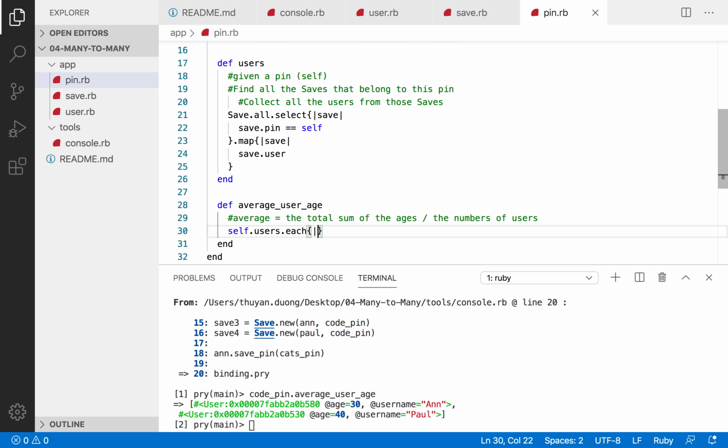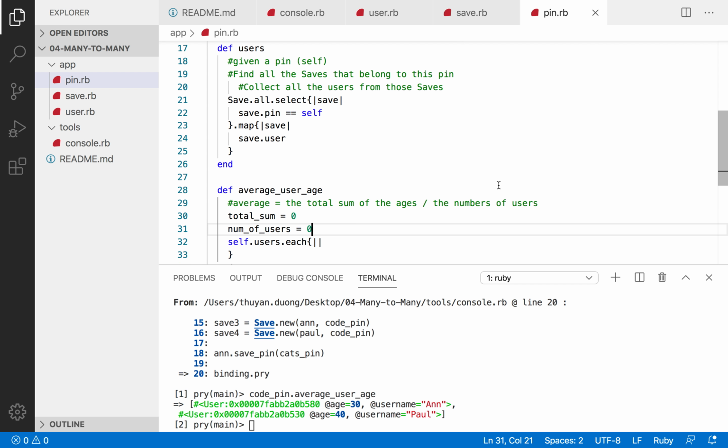So this is what I'm going to do. I'm going to do some sort of each because I know I'm going to have to go through each of the pin's users. And yeah, there might be a more eloquent way to do this, but I'm just going to say the total sum. I'm going to have this start off as 0, and I'm going to have the number of users also start off at 0.